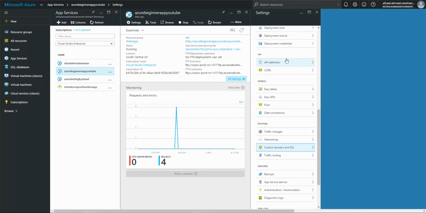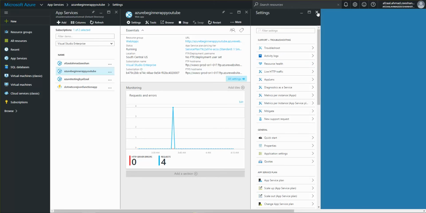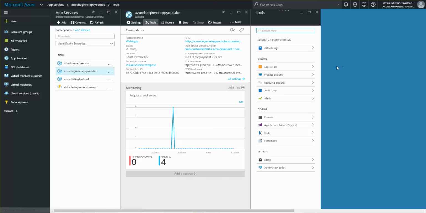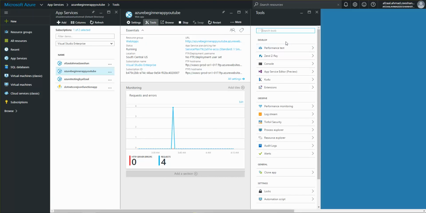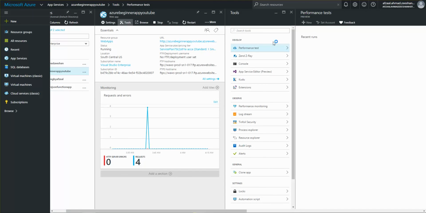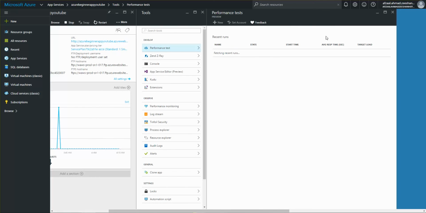Anyways, this wraps up the basic settings of your application, which are the simpler ones, as we have already seen. There are some tools that you might want to consider. For example, we had seen that Microsoft Azure provides you with a panel that allows you to notice whether something is going wrong or not. You can also test the performance of your application. If you are a developer, you might want to consider this. It will run a few tests, similar to what Visual Studio Online has.